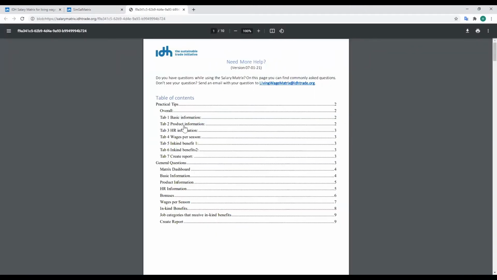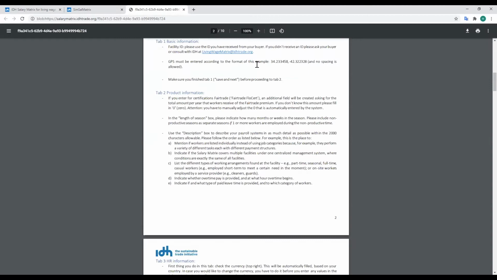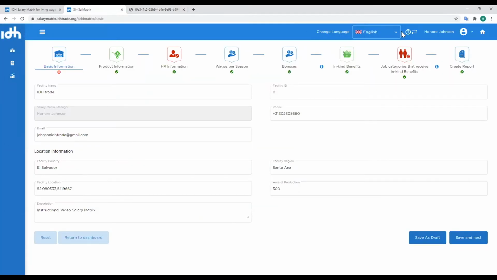And here you will see all the information, questions and answers organized by a different tab. So for this tab, we'll see there's a few points here, and one of the useful ones is about the facility ID and the GPS location, which must be entered in this format, again, with no spacing in between. So here's a resource. You can always access it again by clicking the question mark in the top right corner.